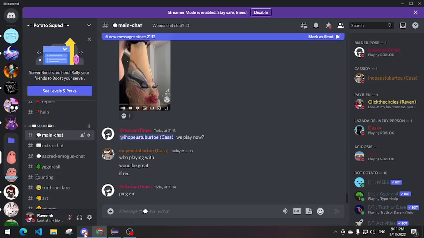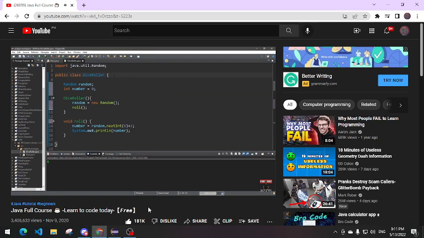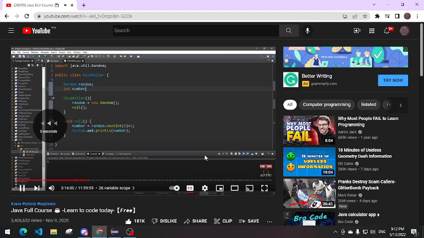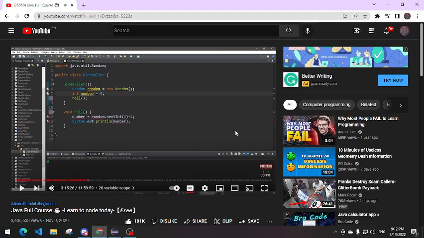They are declared outside of the method, but within a class. Technically, we don't even really need to assign a value anymore to our number. We can simply just declare it.